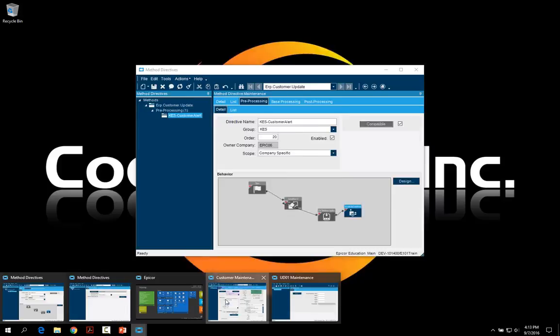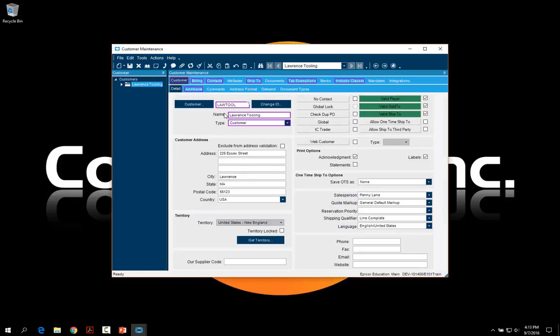So we'll test it by going to customer maintenance, and I have a customer already pulled up, and I'm going to just copy the city so that I can put it back. Easy enough. But right now I'm going to change the city to, I don't know, Easy City. And once we save it, we'll notice that it says retrieving data, retrieving data, etc.